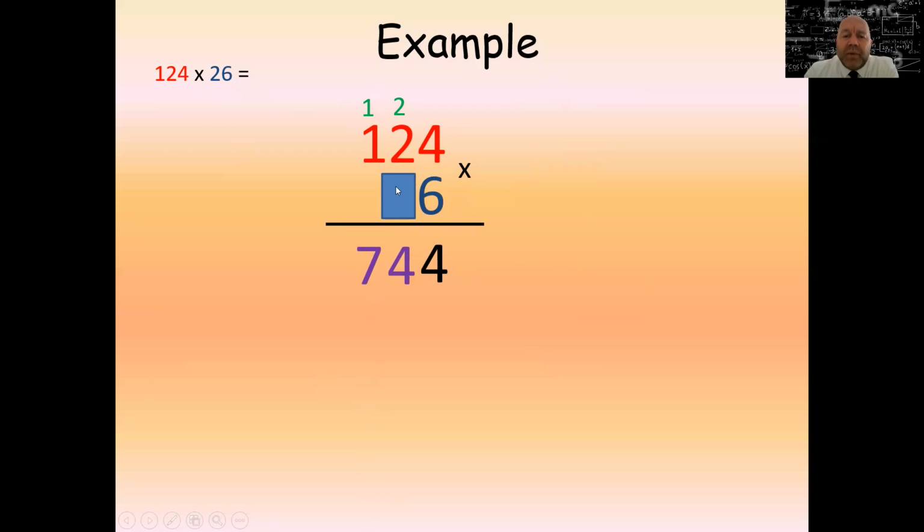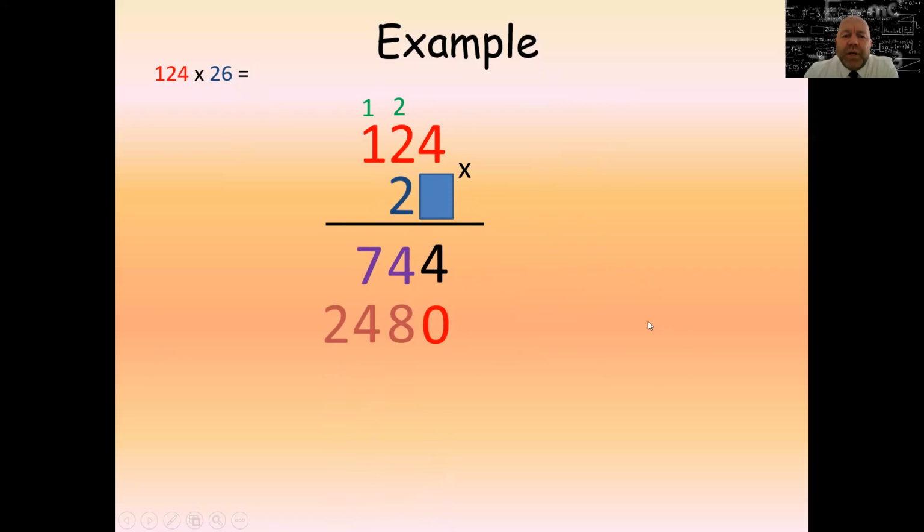We now need to deal with this part that we were just ignoring. We put to one side. So let's move that across there. So we're now going to do 124 multiplied by 20. Remember, it's not a 2, it's a 20. But to help us with the calculation, if we place a 0 as a placeholder there, now we can treat it as a 2 because we've made our answer 10 times bigger. Okay, so that 0 means that we can think of this now as a 2. So 2 times 4 is 8, 2 times 2 is 4, 2 times 1 is 2.